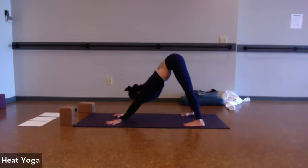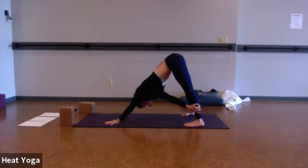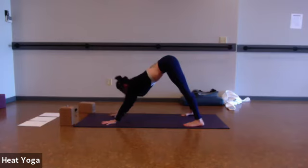From here, press firmly into that left hand. Take the right hand, either just reach towards the floor or maybe grab onto calf or ankle of the left leg. And slowly begin to spin. Look up under the left armpit, but equalize the hips, so keep squeezing the hips towards the right. Inhale, right hand comes down.